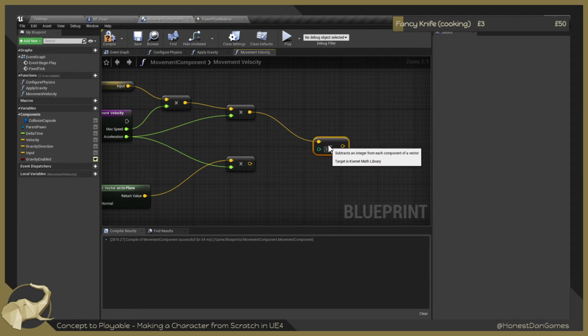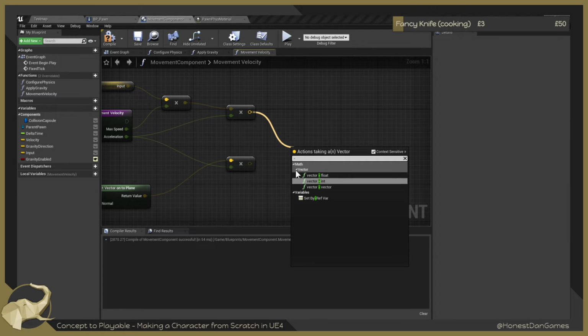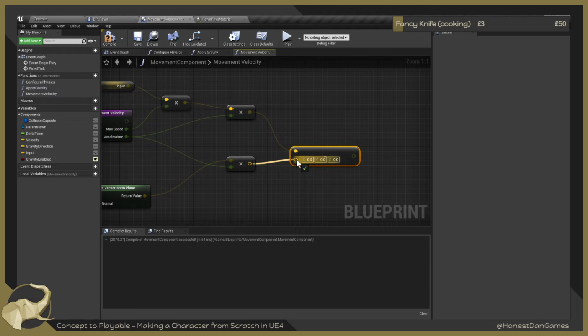So you're basically working out the speed, but then you're working out how much I think the weight of gravity on you would impact it. Vector maths.